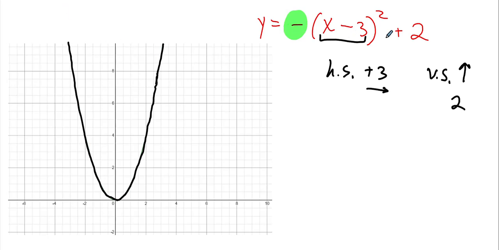Well, technically speaking, a full-blown version of this would be much more complicated than a parent function. A parent function would be basically this. However, a fully transformed one, with all kinds of things you could do to it, would look like this: y equals a(bx - c) squared plus d. Well, that looks pretty ugly, unless you realize what's what here.